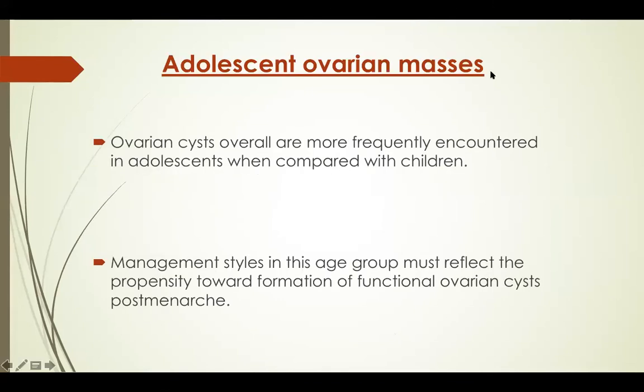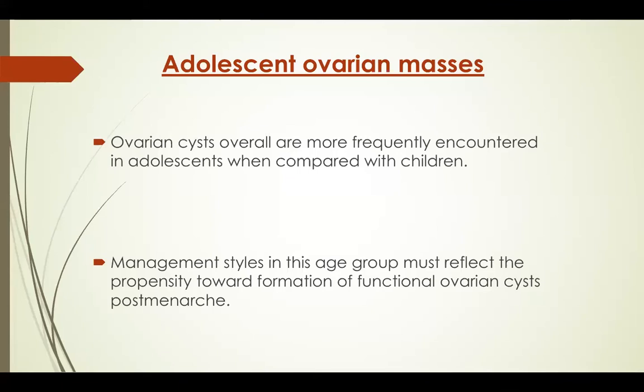Let's talk in summary about adolescent ovarian masses, because most of those are managed by gynecologic oncologists, but sometimes the definition of pediatrics and adolescent differs from one hospital to another. I know some hospitals don't see adolescents, they consider adolescent after the age of 14. Some of them consider it after that.